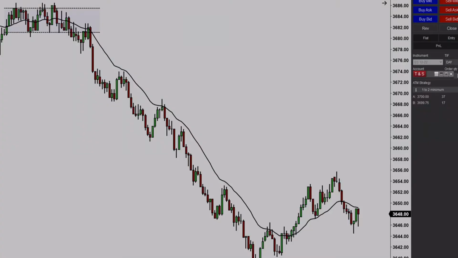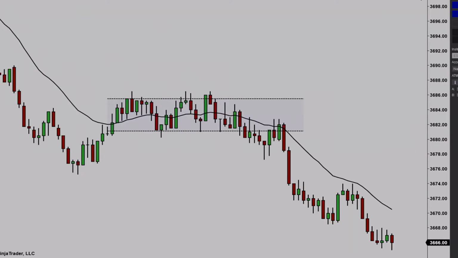Your job is to determine the type of day as quickly as possible and then trade accordingly. On trend days, look to take all second entries with trend. On range days, look to fade every new high and low for the day and watch for double tops and double bottoms and fade them.